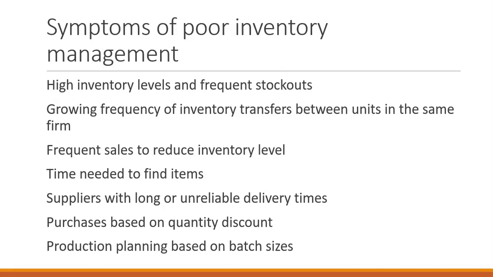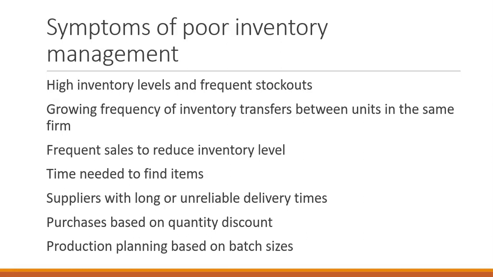We can't find things, we have stuff stacked all over the place, or we don't have a good system for storing inventory. That can also be poor inventory management. Not that we don't have enough on hand, but that every time it gets put away, it gets put somewhere else. We don't have a consistent system for where it is, and so people have to hunt for it.